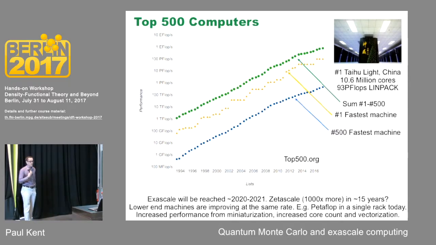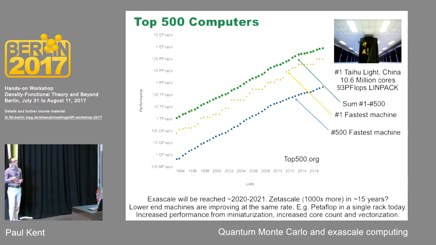And for doing material science or chemistry, we want to think, how can we exploit that? We don't have to, but certainly other domains are going to be looking to exploit this. Of course, at the same time, the lower end machines are improving. Today, you can buy a petaflop in a single rack, a big fridge-size machine. That's the sort of thing a university can run, so you can maybe have dedicated access to that.